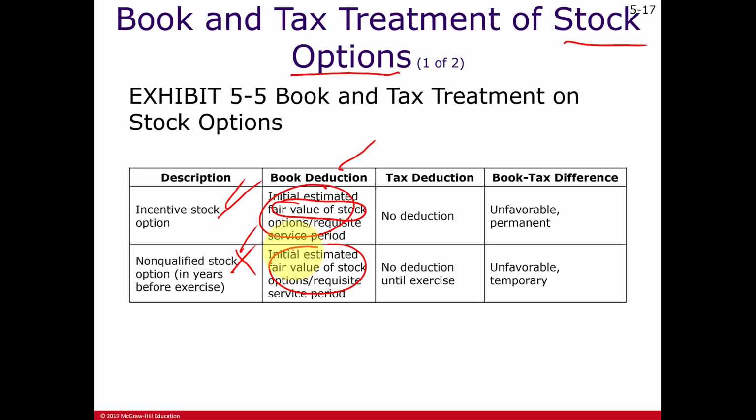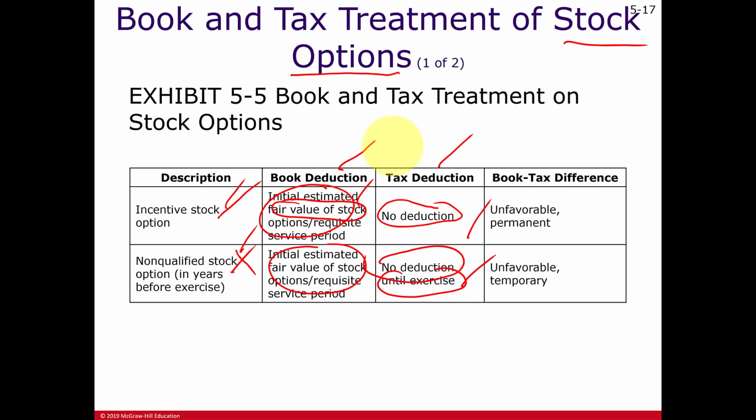So we just determine the value when these options are given at the very beginning, and we amortize that cost over so many years in which the employees earn the right to eventually exercise the options. And in both cases, for tax purposes on the tax return, there is no deduction over this period in which the employees get vested their stock options. Only when the employees buy their shares, exercise the options to buy it hopefully at, again, that cheap price versus the future higher value, only then does the extra value get to be deducted on the tax return. And nothing really extra here except, again, the amortization of that fair value at the very beginning.